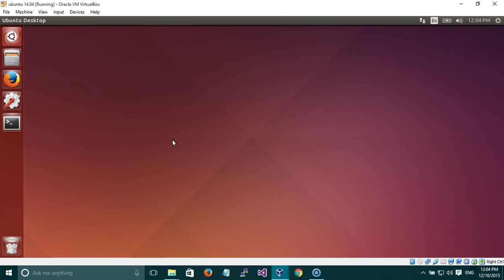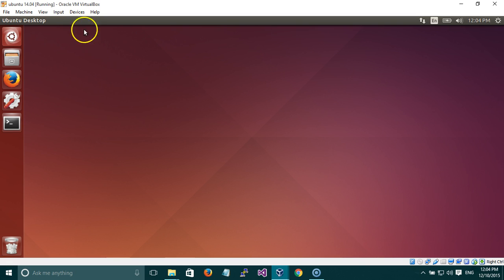But what if you want to share a folder that is like 10 to 15 GBs? You can copy paste it into the VM, but it will take a lot of time and it will also fill up your virtual machine. We gave this virtual machine 16 GB of hard disk. If I try to copy paste the 15 GB folder, I cannot do that because it will take the whole space and the virtual machine won't allow me. So instead of doing that, you can share the folder so that you don't have to copy paste the whole thing and you can easily access it inside the virtual machine.